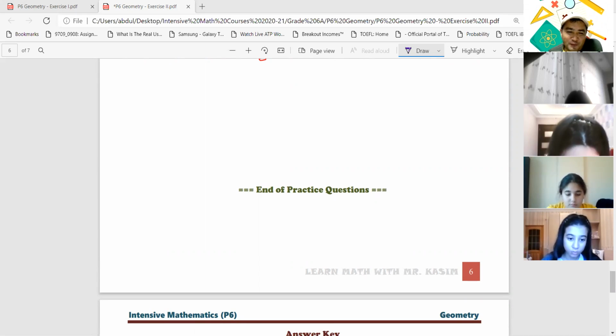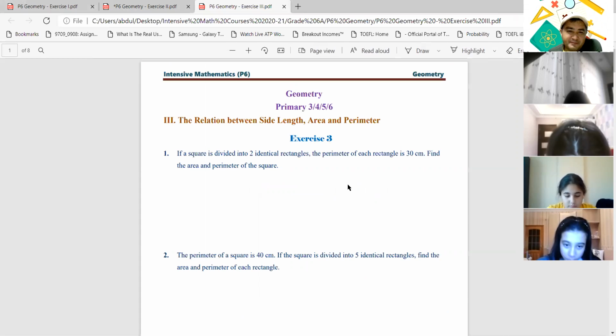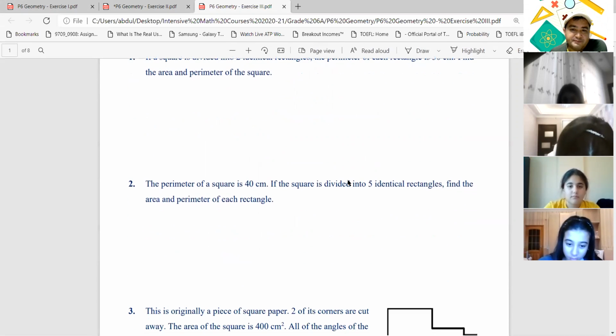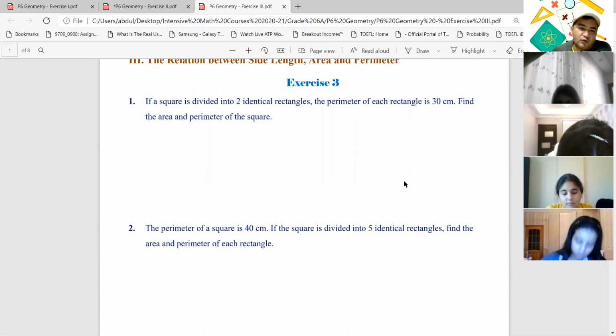All right. Now I will open the third exercise. Now they are a little bit harder because you should understand and draw the picture, I mean the graph, I mean the figure, then you should solve this. All right. Guys, let's start with question one. Read it, understand it, and solve it. You have 3 minutes.